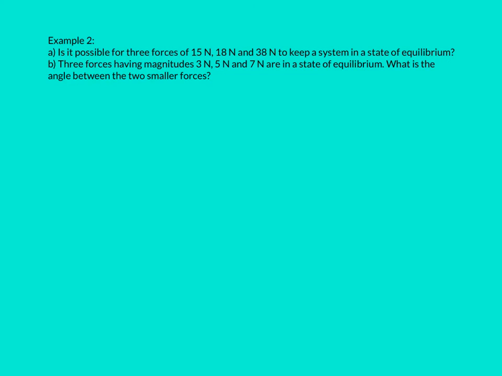So can we draw a triangle that has the sides 15, 18, and 38? Is that even possible to do? And you should be pretty convinced, hopefully, it wouldn't take too long to convince yourself that no, this is not actually possible. And this is failing something you probably have come across in your homework at this point. It's failing our triangle theorem.